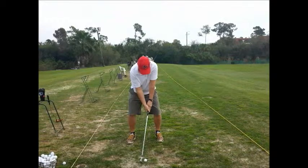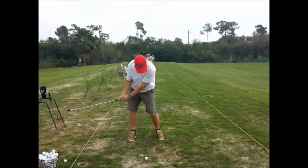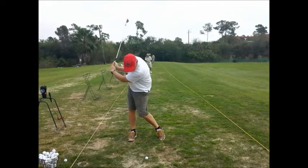You have a pretty good setup here. The ball could be a little further forward. You want the ball in front of the left cheek. It's a little bit behind that. Well, let's watch the takeaway, see what happens. Pretty smooth. Pulling the club too far to the inside.